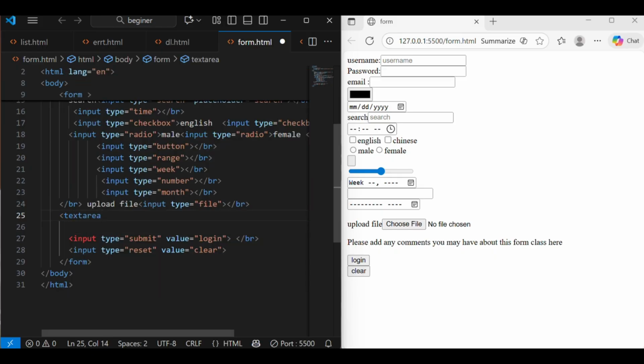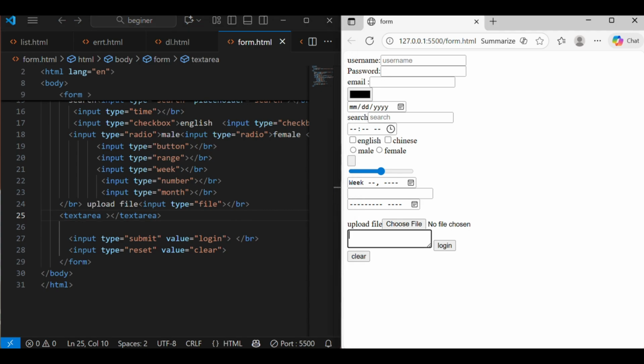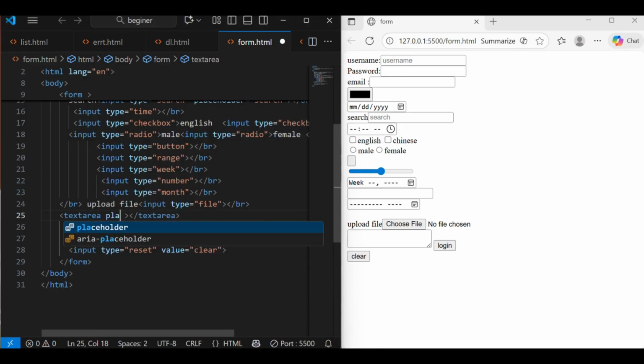Textarea. So you see the comment. This is the box of comment. You can write the comment. So as I've seen, we can add an attribute called placeholder.